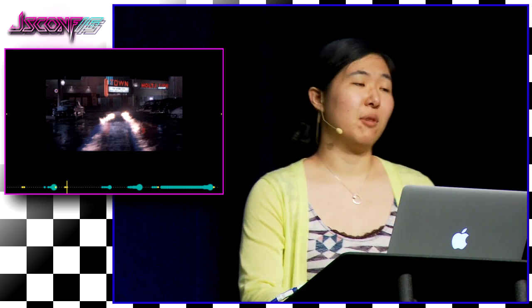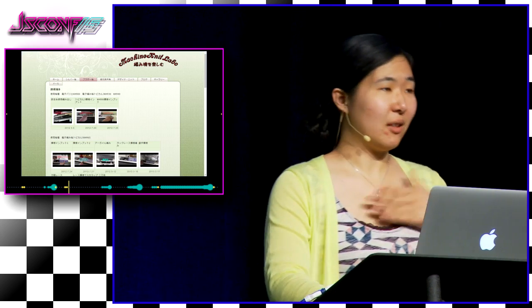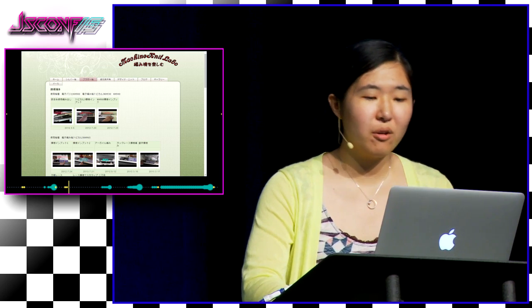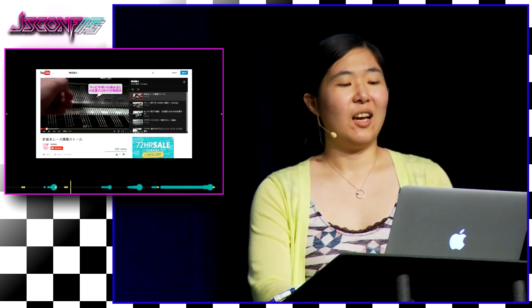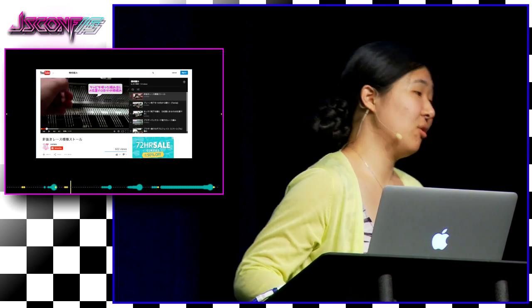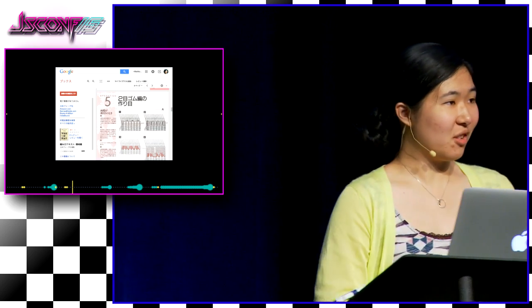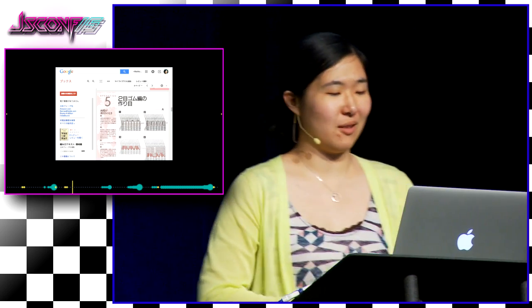Turns out, operating the machine, even before going into creating a pattern, was a lot of work. The machine was made in the 80s. It was sitting in somebody's closet for a long time. It was missing the manuals. So I ended up spending the next 2 months just researching all kinds of stuff on Japanese blog posts about machine knitting, and possibly watching every single YouTube video about machine knitting that's posted. Many of them are Japanese. I made occasional trips to a free preview version of Google Books because I couldn't just go down to a Japanese bookstore down the street from my parents' house and pick up the book.